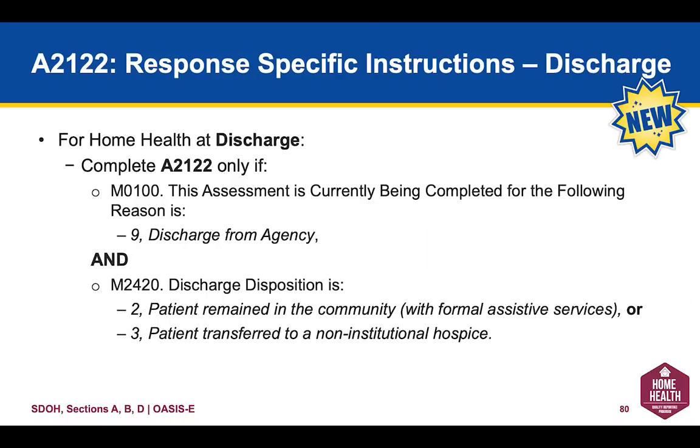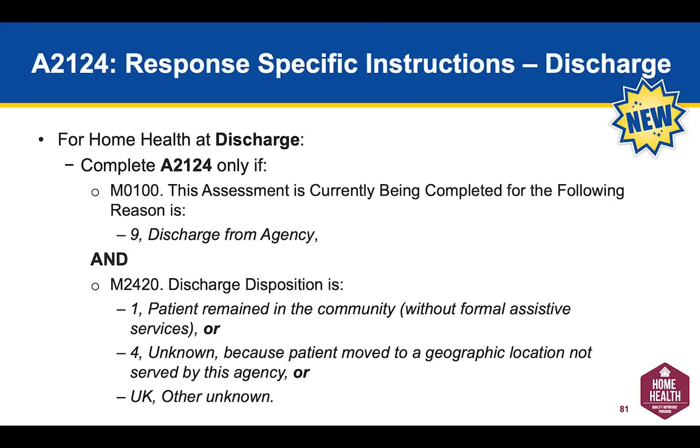At discharge, the assessor will complete A2122 only if in M0100, the reason for assessment being completed is number 9, discharge from agency, and the M2420 discharge disposition is either 2, patient remained in the community with formal assistive services, or number 3, patient transferred to a non-institutional hospice.